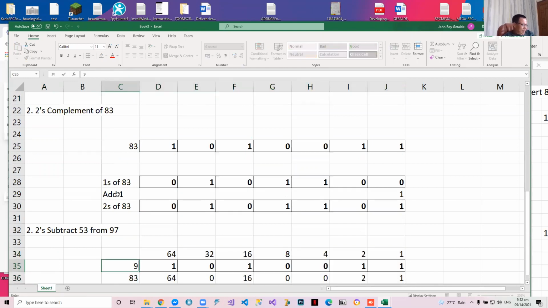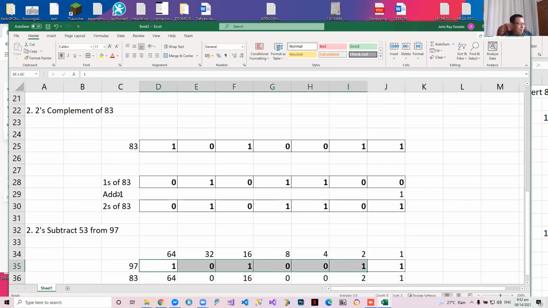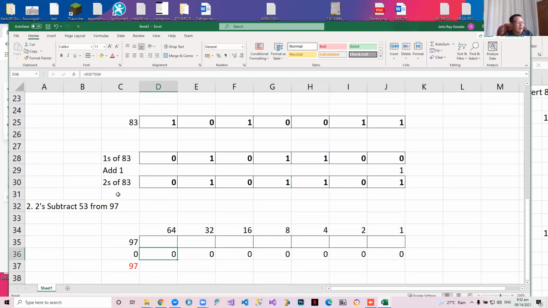Instead of using, we'll have 97. Okay, do you follow? 97, and then what will we convert into 2's complement? 53 or 97? Okay, we will convert the negative number. The negative number is obviously 53. So we will leave 97 in its normal binary form and then convert 53 to 2's complement and then add them with the result. Okay, addition, we're going to do addition.